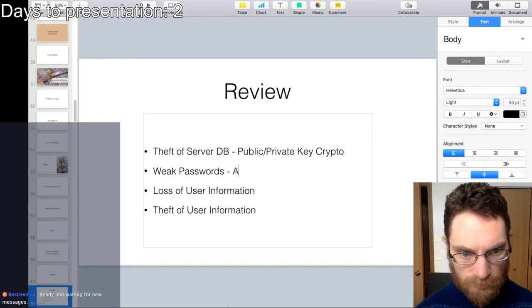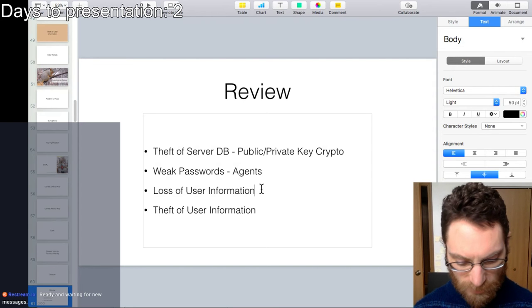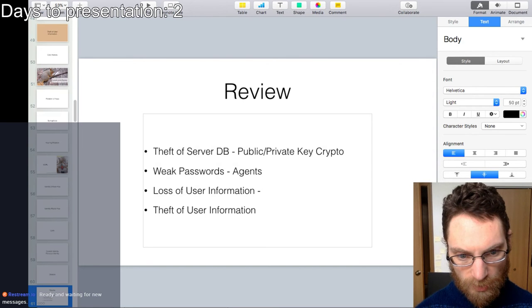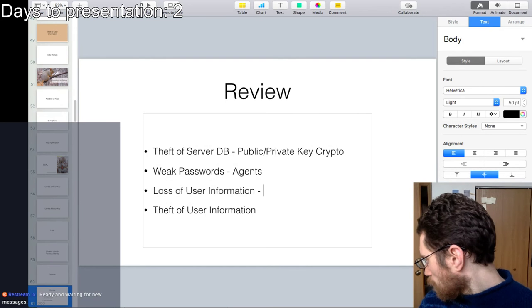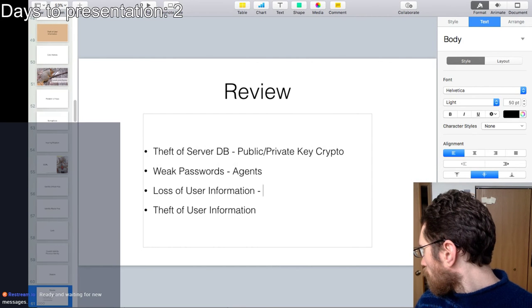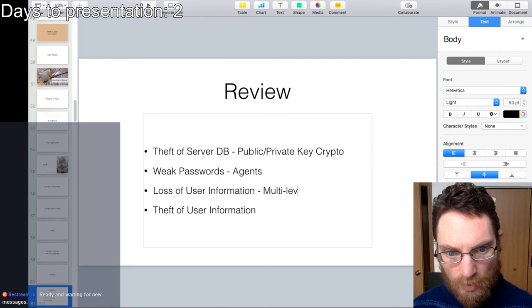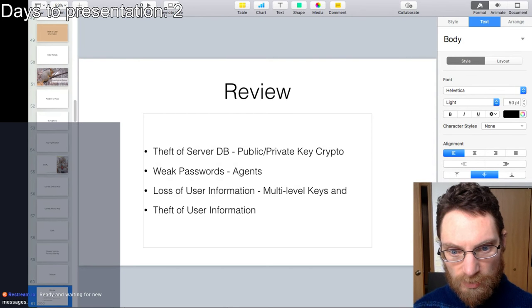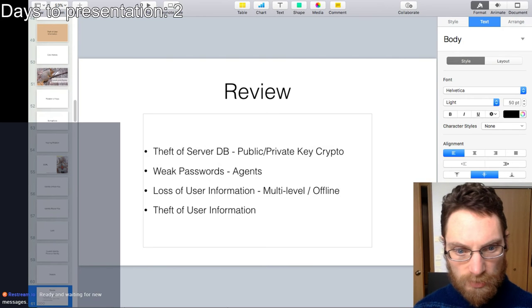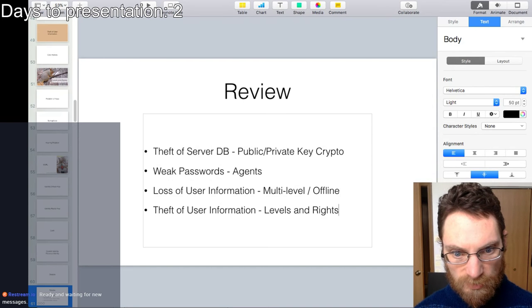Weak passwords, we answer with agents. Loss of user information with multi-level keys and offline storage, and within levels and rights.